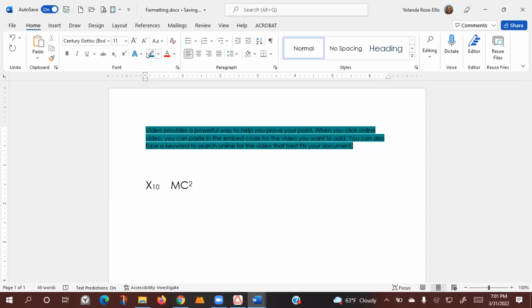Once you apply it, the selection goes away. So you have to select again, but look at how the cursor changes when you put it on the text that you highlighted.